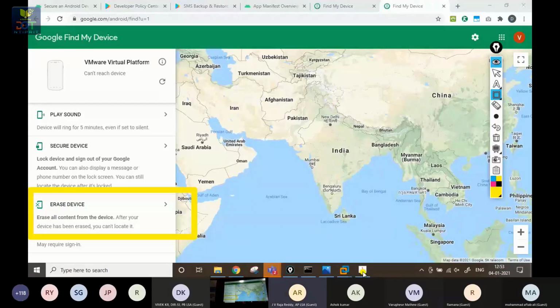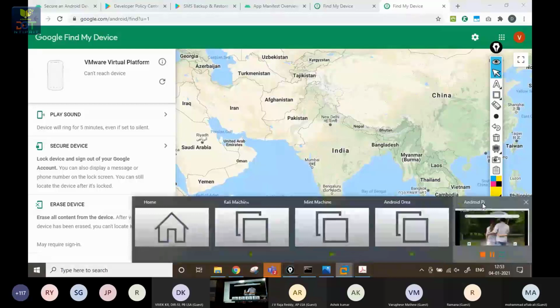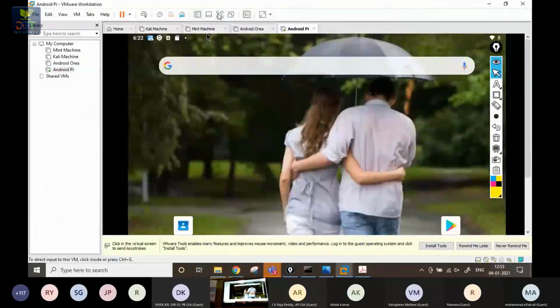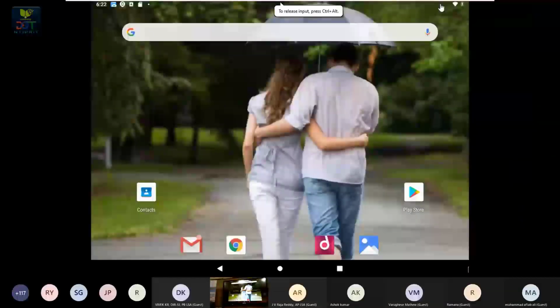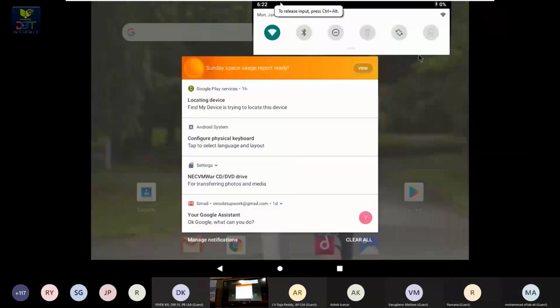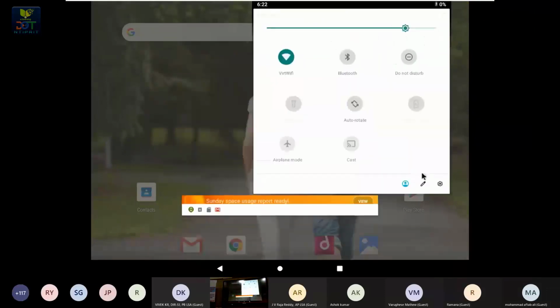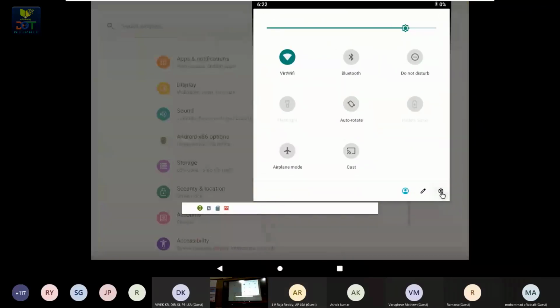Vinodji, I'm sorry. Can you please tell in the settings where do we get this one again, please? On your phone, sir? Yeah. Okay, sir. Sir, I would repeat, if you are not able to find anything on your phone, you just go into settings, and you just type in here in the search, Find My Device.